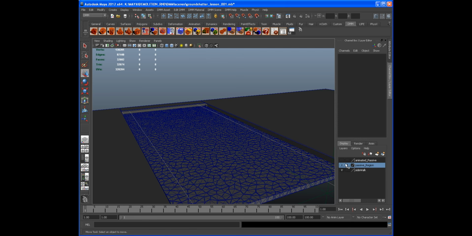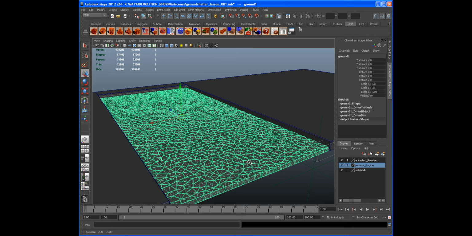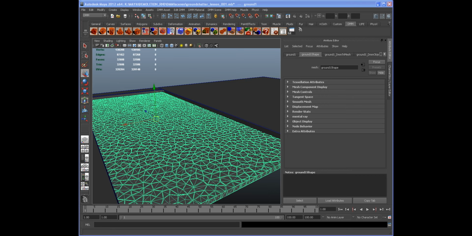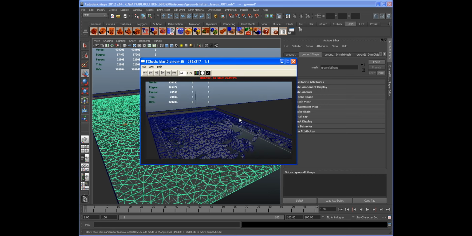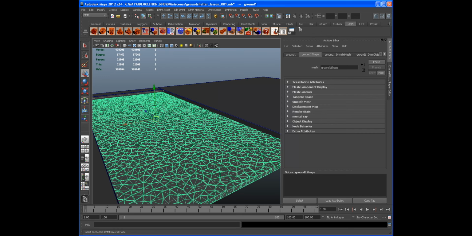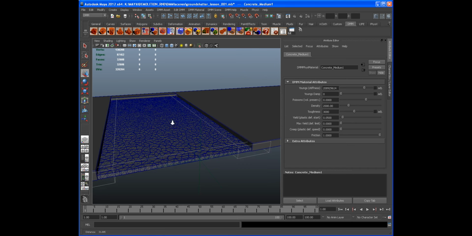Cool. So now, with this being selected, I'm going to change a few things as well because, based off of what we see here, I kind of think I want bigger chunks. In order to achieve that, all I would need to do is, in my material editor, increase my toughness. So I'm going to do that. I'm also going to increase my stiffness a tad bit more. And I think we should be fine.